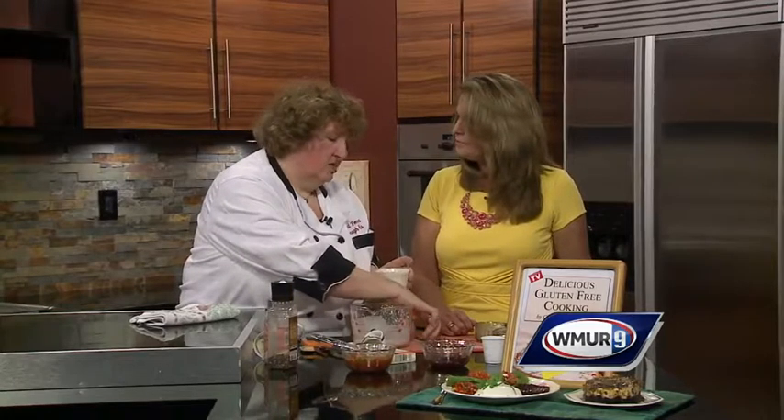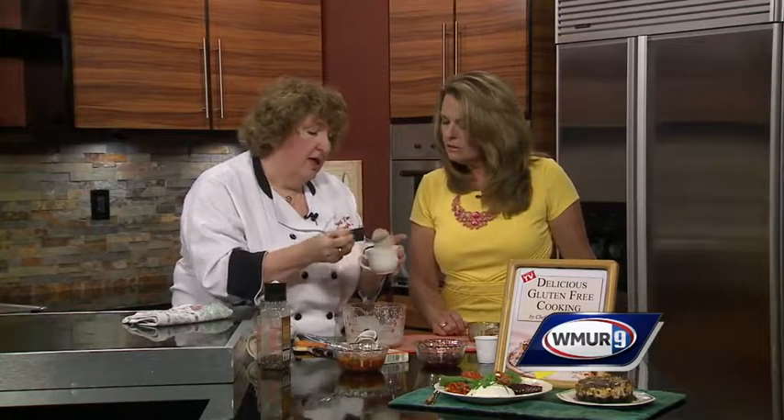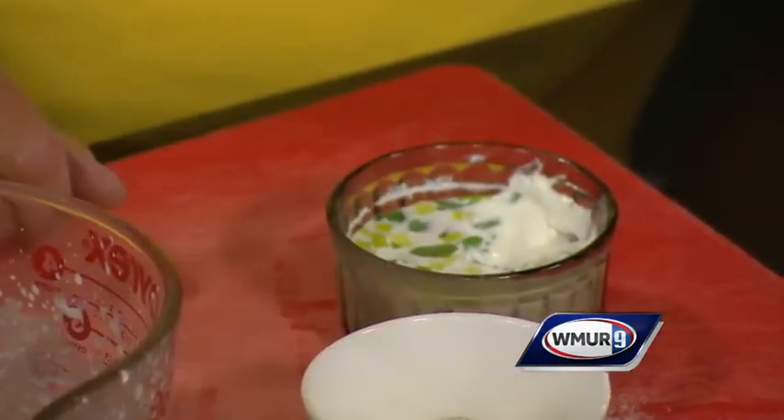It's an unflavored gelatin. I get it commercially by the pound. When you mix it with water, that's what it looks like. It sets to a rubber, then I just nuke it in the microwave for about 10 seconds so it's clear, but it'll be cloudy because it's not a white thing to start with. Stir it in. That's the standard ramekin — you can do it in custard cups, or for smaller portions, even in little Dixie cups.